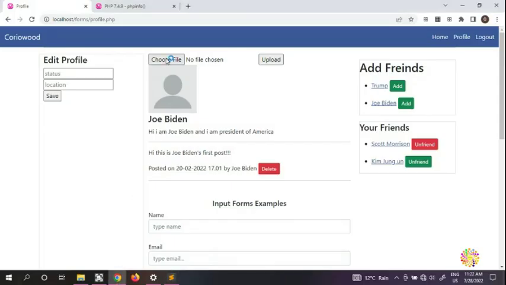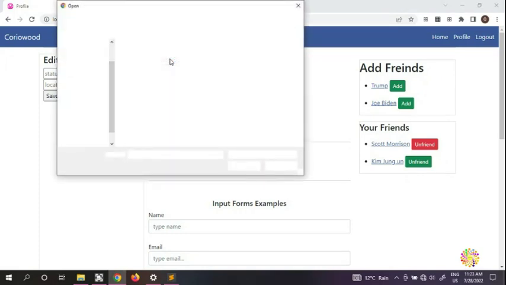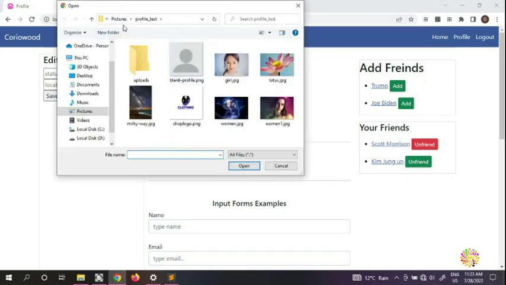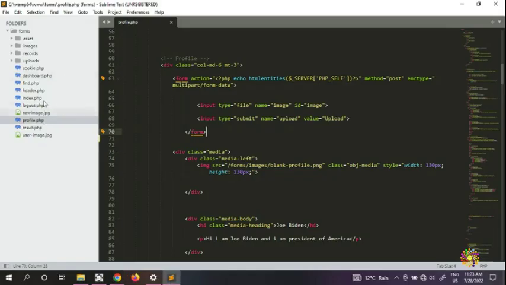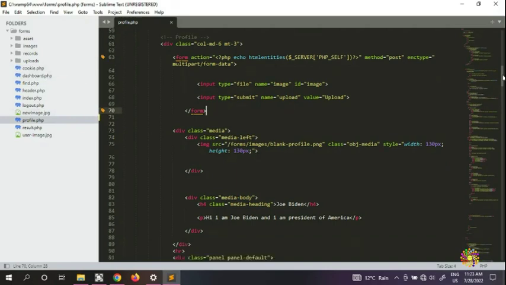So if you press this, choose file, it goes to our pictures and profile test. That's why I created this folder, just to put a few photos here for uploading purposes. So this is moving from my computer to the server here, which is localhost, and from localhost you need to make another path for this one to show here. You can do that.